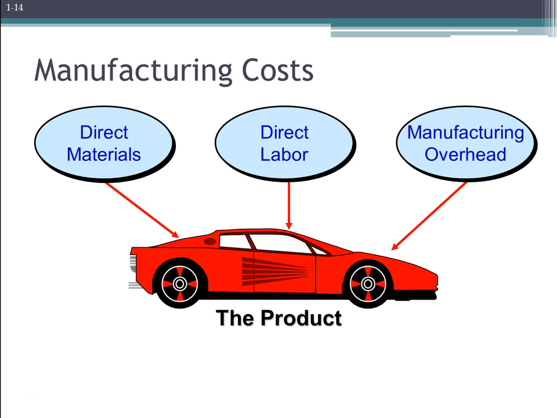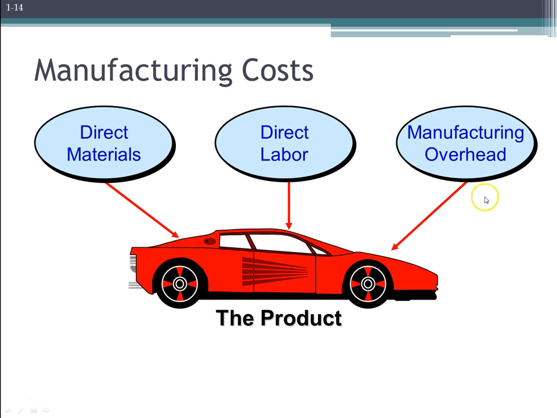So, as we reviewed before, remember that there are 3 things that go into manufacturing costs, and these are, of course, the additions to our work in process inventory account. You'll see what I mean in just a bit. 3 things that go into manufacturing costs: the direct materials, and those are raw materials that can be easily traced to individual units of production. Direct labor, and those are labor costs that can also be easily traced to individual units of production.